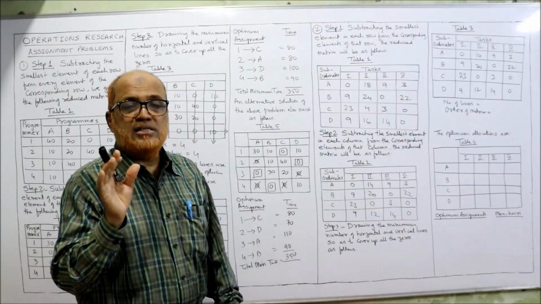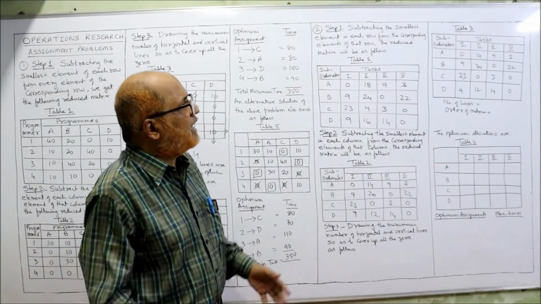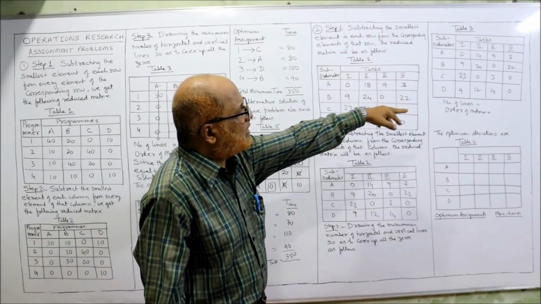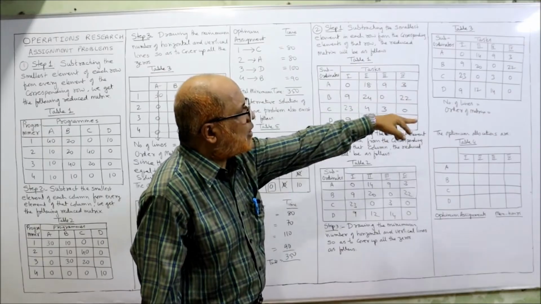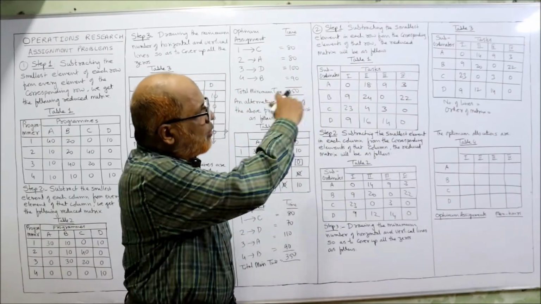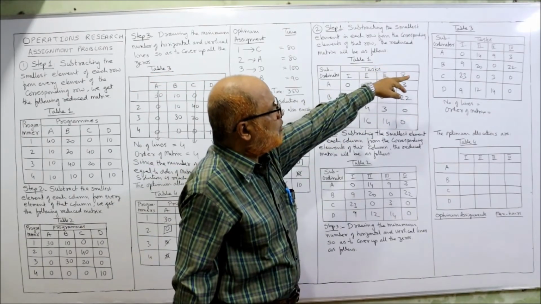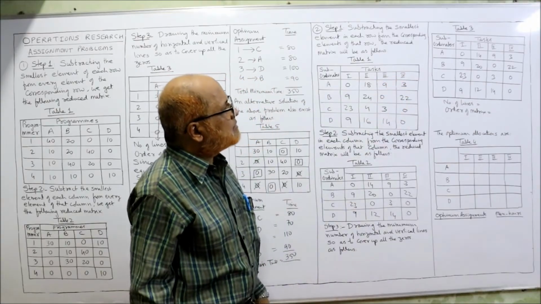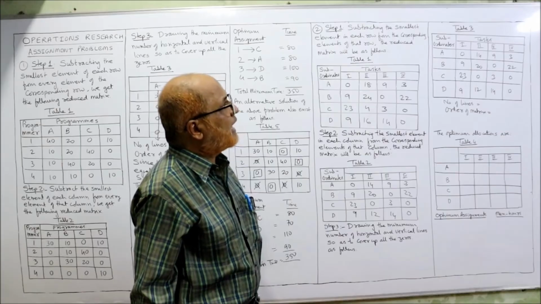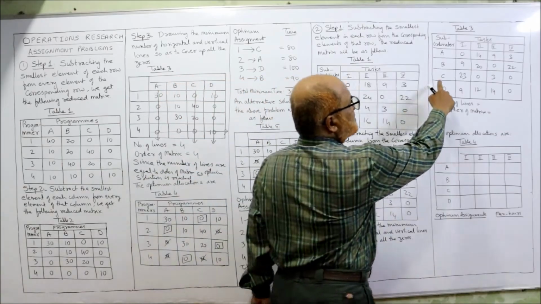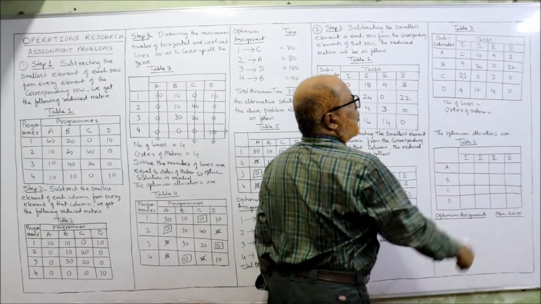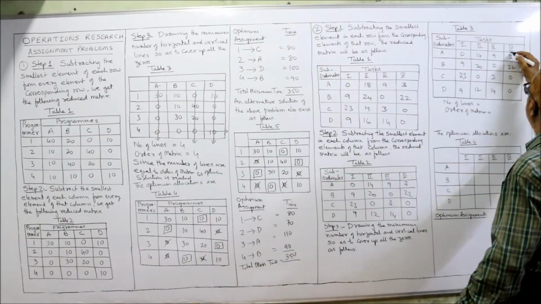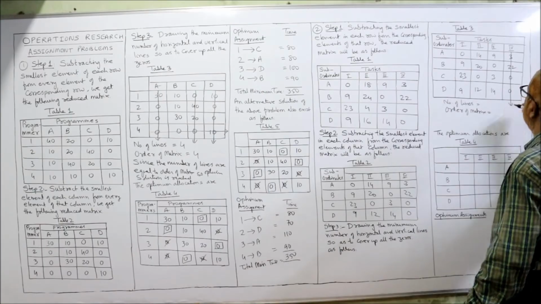See how many zeros we can cover up in a single line in any row or column. In the first column only 1 zero, second column 1 zero, third column 1 zero, fourth column 2 zeros. If we go row wise, first row 1 zero, 1 zero, 2 zeros and 1 zero. So we have 2 zeros we can cancel either in this C row or last fourth column. Anyway you can do. So I will take the last fourth column, 2 zeros are cancelled.